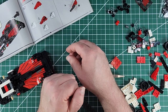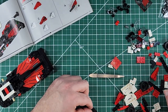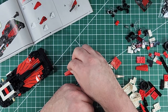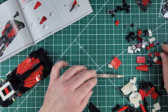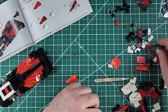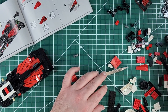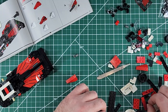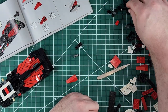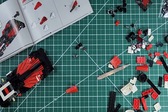Side. We have, boy, we got one piece getting three stickers put on it. It's rather proud of itself. We got this one piece here. It's going to go over the back. 1x2 with the open hook coming out the end. There we are. And then another 1x1 round. So let's go ahead and get this guy stickered up.